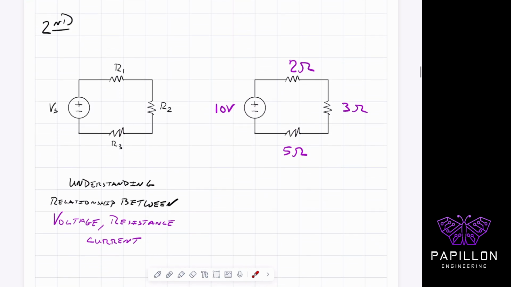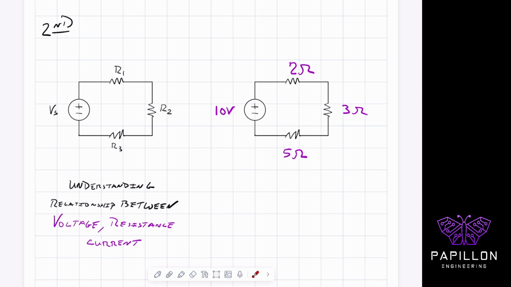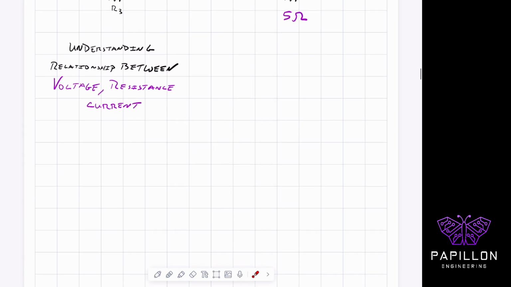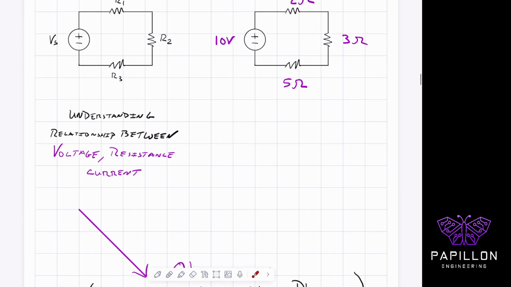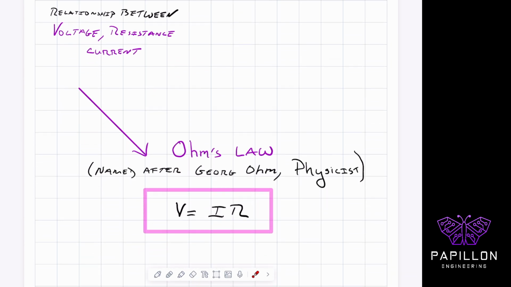All right, so again, to tackle these problems, looking at just the simple case of having a series circuit, the most important thing to remember for all of circuits, in fact, is the relationship between voltage, resistance, and current. And then they're given abbreviations or symbols as well. So the first abbreviation is just V for voltage, R for resistance, and I for current. So we can take those three values, and the relationship between the three is something important, and possibly the one thing you should never forget when it comes to circuits is really Ohm's Law, named after George Ohm, a physicist.